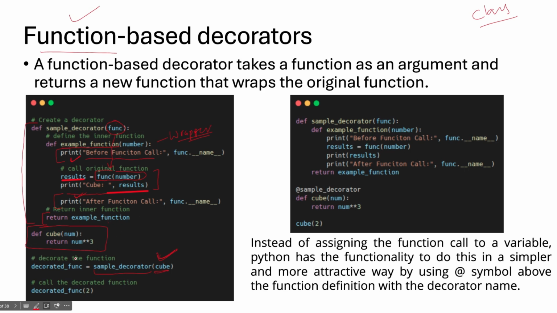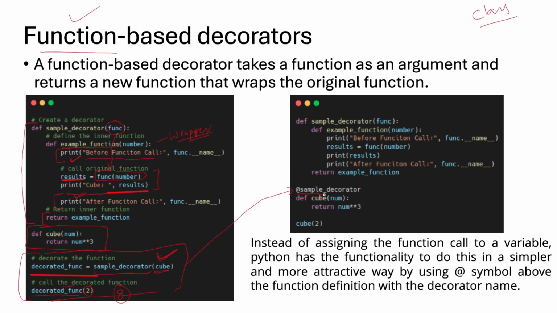Right now you will write like this, and then you will call this decorator like this, by its name, and you are passing the argument that you want a cube of 2, then the output will be 8, right? But it is very difficult. It is not the way that we use as a developer. The simplest way is, instead of writing these 2 lines, you can write this. This is the simplest way.